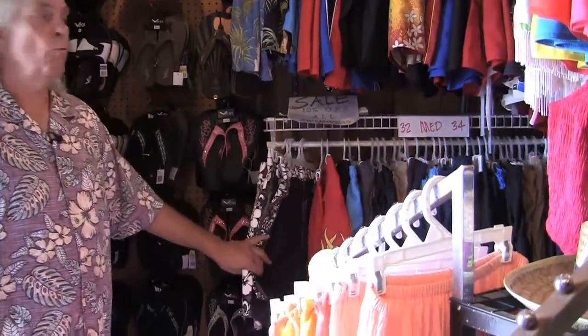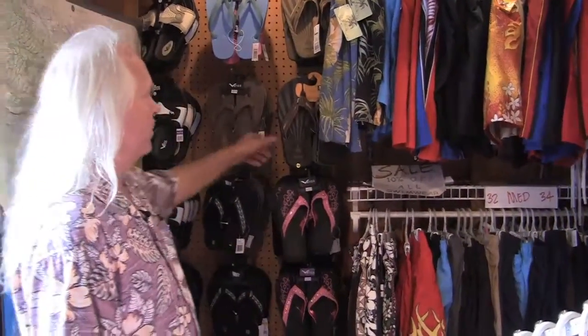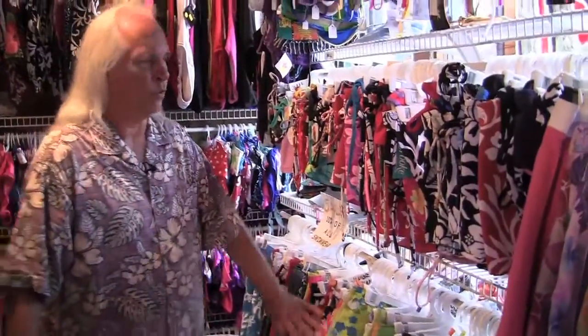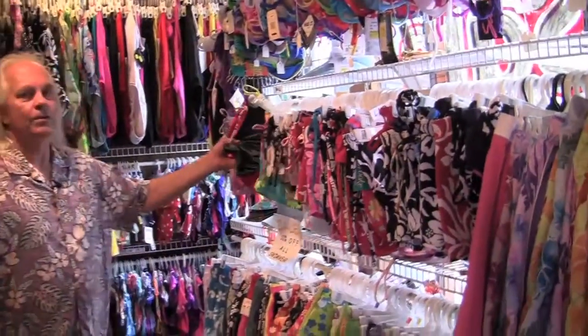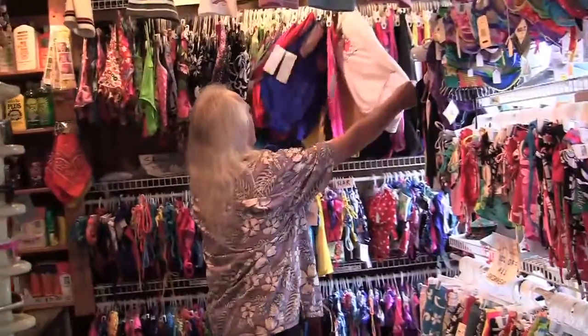You can see we have Hawaiian shirts, and we have lots of swimwear for boys and girls, men and women. We have sandals for both sizes and shapes — very comfortable. People come to the beach and they forget their sandals or their swimwear, so we sell lots of that. For the girls we have a whole array of board shorts, bikinis, swimwear, and one-piece suits, which a lot of girls like.